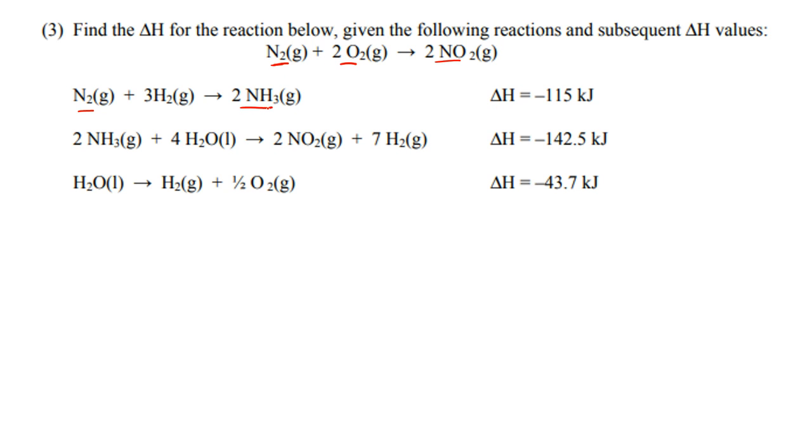I do need to get rid of my ammonia. There's no ammonia in the given equation. But the two ammonia in this product and the two reactant ammonias here, I can totally just cancel out. So now I have N₂ and 3H₂, four waters, two nitrogen dioxide, which is awesome because I want that.